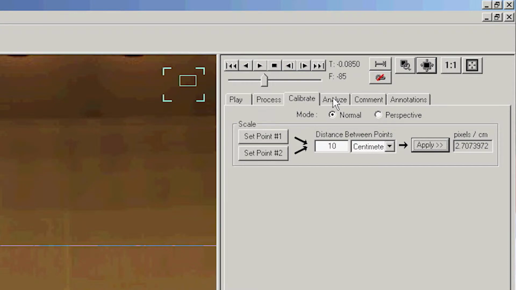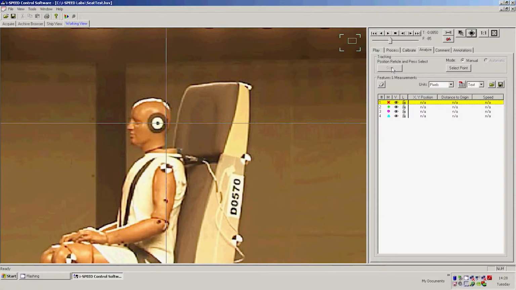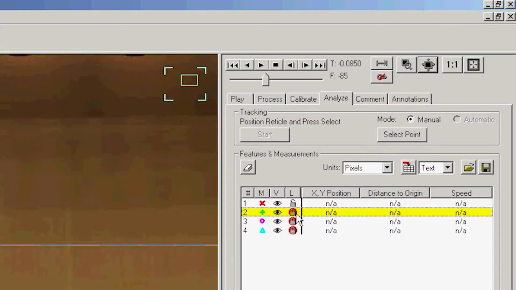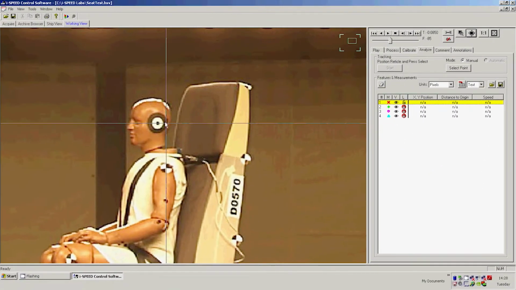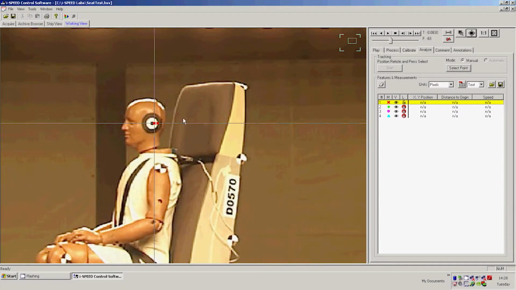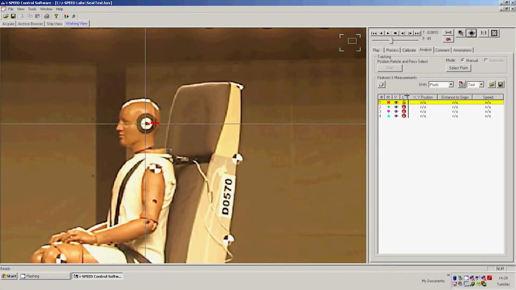Let's move to the Analyze tab and click on the Start button. And now the analysis has begun in earnest. This software will allow me to track 4 points in the video. I only want to track 1 today, so I'm going to turn off 3 of them and work with that first tracking point. First thing I'll do is select the point and click on the select point icon, you'll notice that the video has moved forward a frame. I can select again, and I can select again, and you'll see that as I move along, I'm beginning to build up a series of red marks where I'm tracking this video.